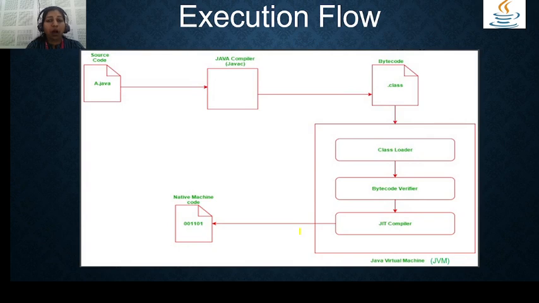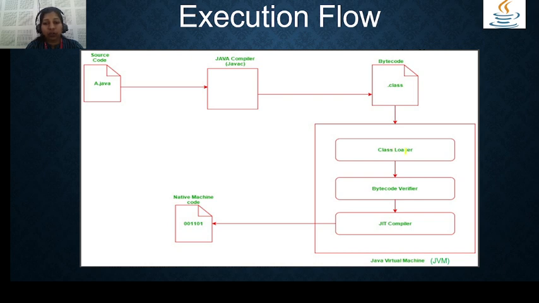Okay. So how will the execution flow be? The first is the source code, that is a.java. Then when it is compiled by the Java compiler, that is javac, it will be converted into a .class file, a.class. So it is bytecode. And then when it is run, the Java Virtual Machine comes in. The Java Virtual Machine consists of many components like class loaders.